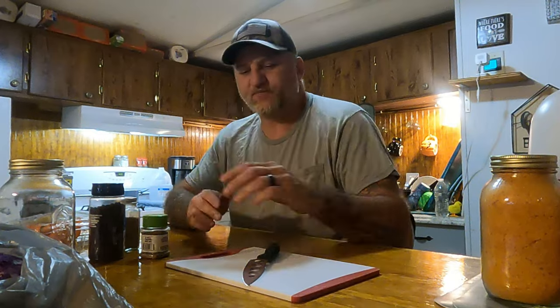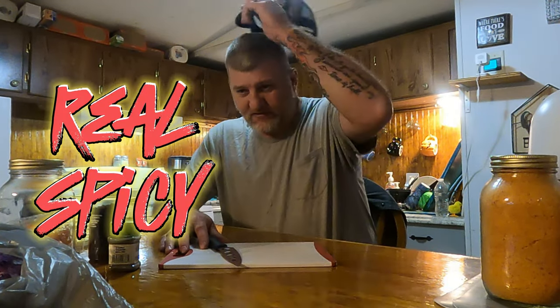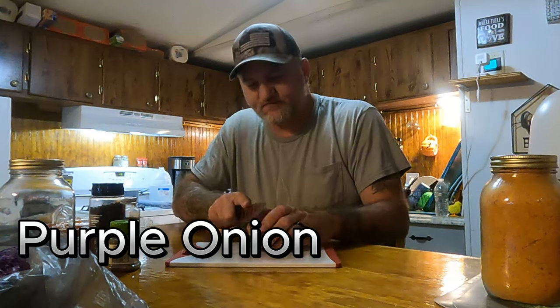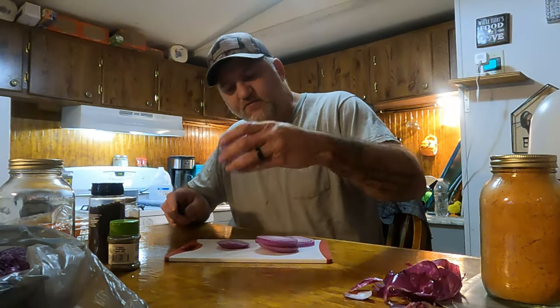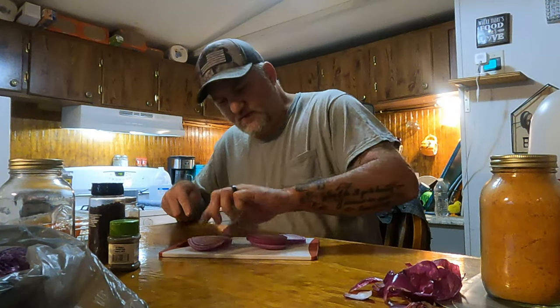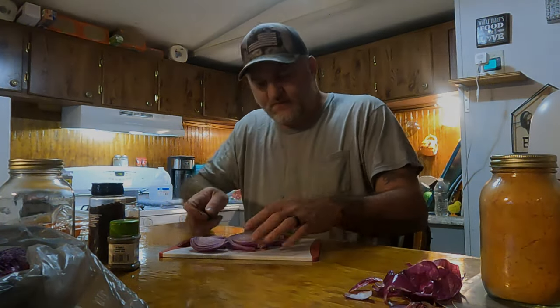This is not a how-to, it's just how we do it — basically our recipe. Today a couple people reached out wanting hot ones, so I'm going to make those. I'm going to start by cutting up a purple onion. I like to cut them in half like this — that's basically one whole onion cut up the way I want it.